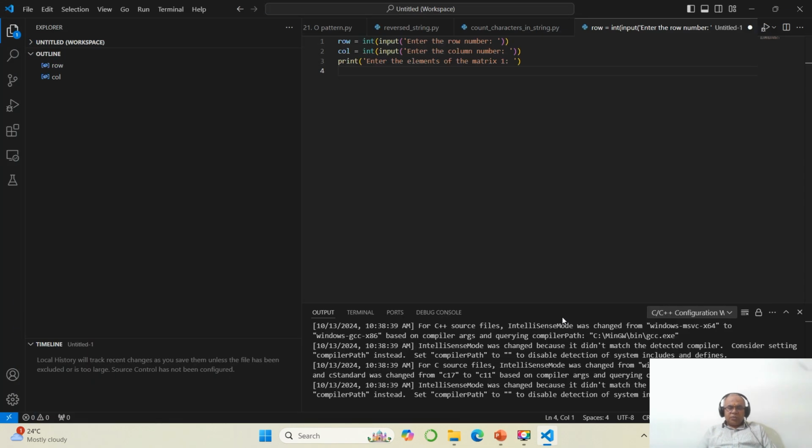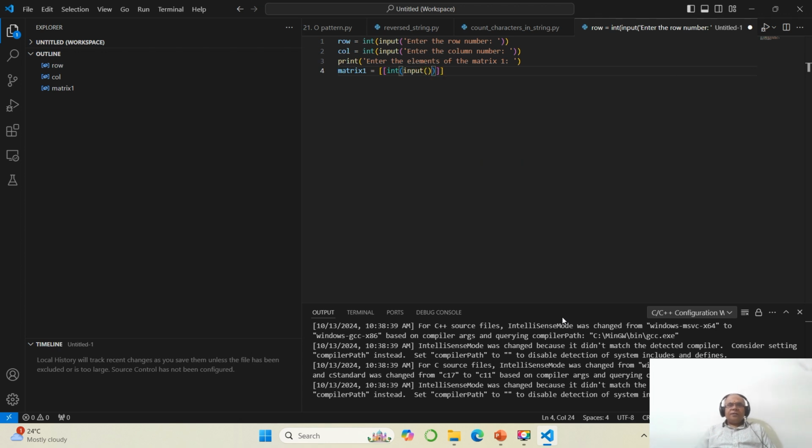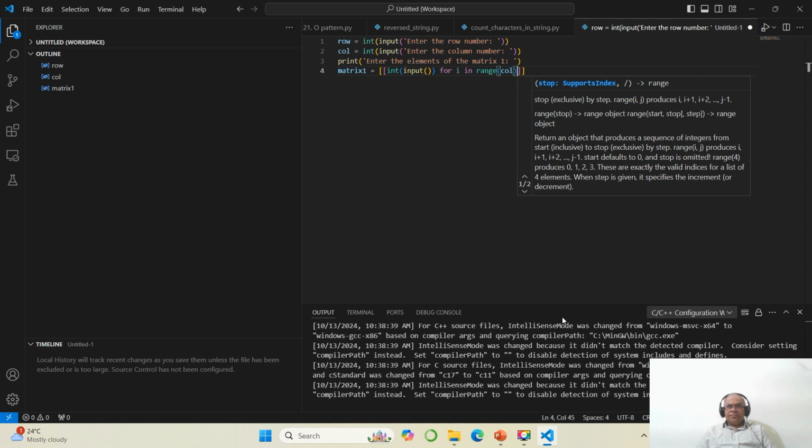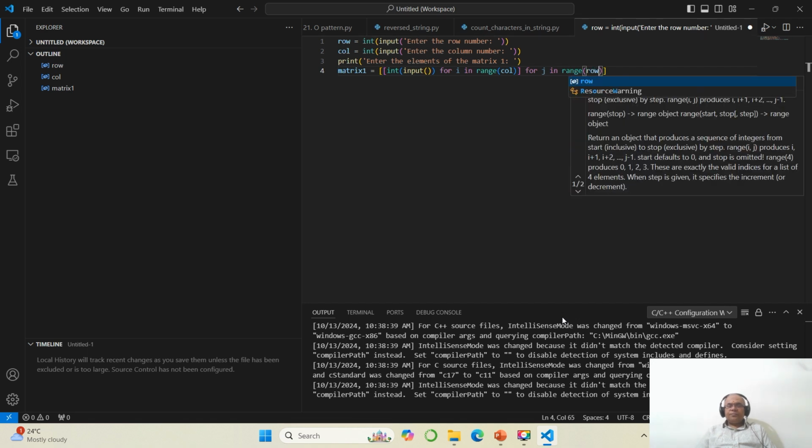So to do that, I will go for matrix 1, which is equal to double square bracket int input. Then after this, for i in range column, then for j in range row.